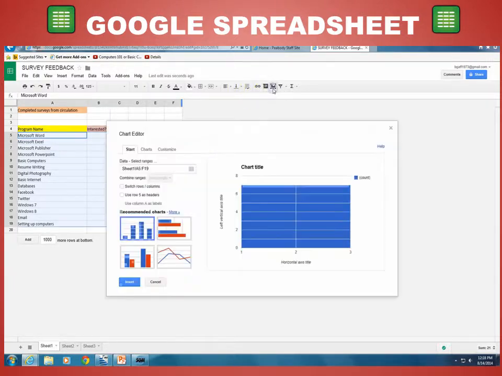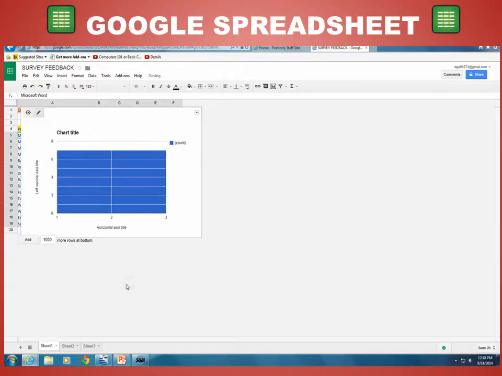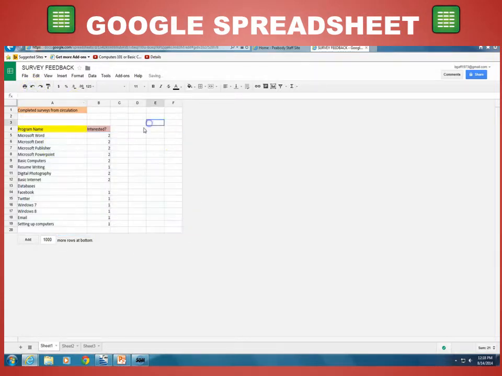So if I wanted to create myself a chart, I would highlight the area that I want charted, and I could choose that I want a line chart, and I can insert it, and there's my chart. I don't have a whole lot of information, so that's why it looks a little different, but here I have my undo and my redo, so I can click on undo and it'll take that out. But from here I can actually go in and edit my information if I want to on an existing spreadsheet that I've created.